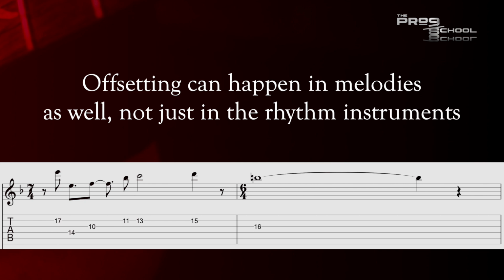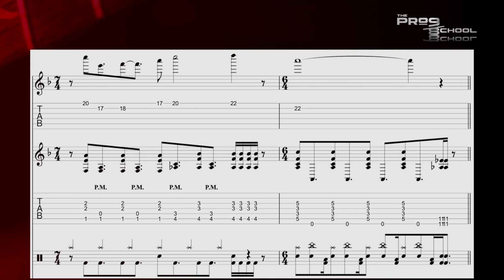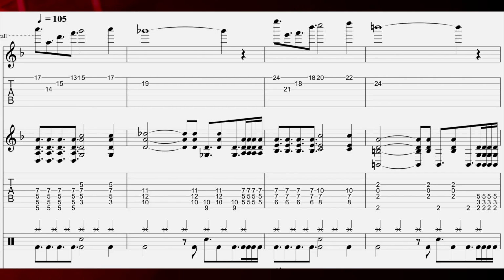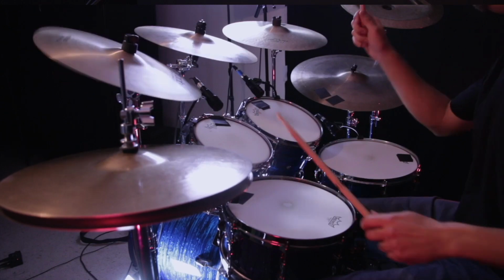This is happening in the melody as well, which I haven't really talked about yet, but offsetting can happen in melodies, not just in riffs or rhythms. This throws off the feel of this melody to add that rest and shift it back. The offset here turns this from a straightforward 6/4 groove into something a little more interesting, and then at the end of the song, this melody plays in the simpler 6/4 variation, tying the whole song together.